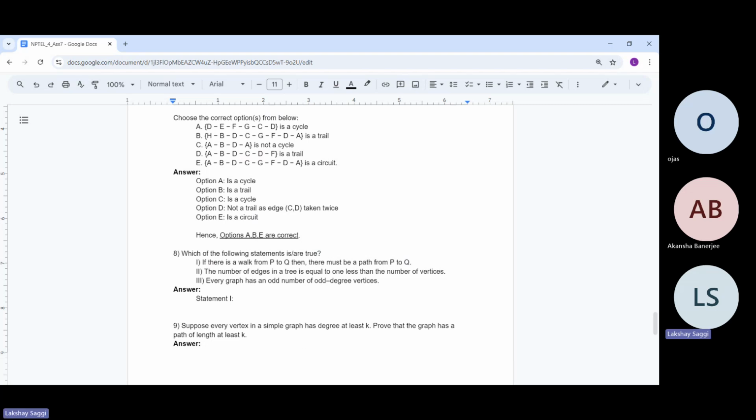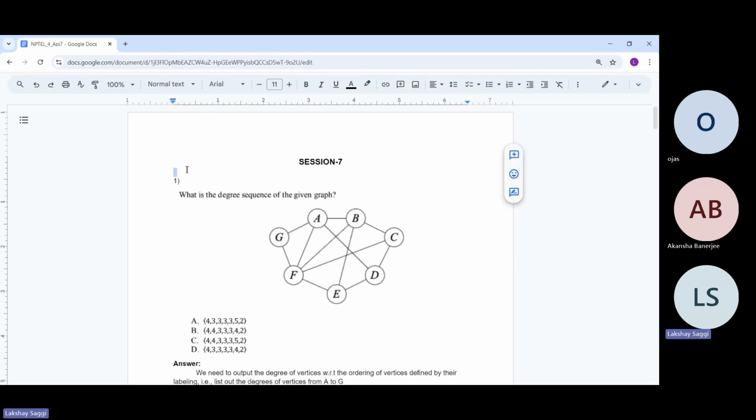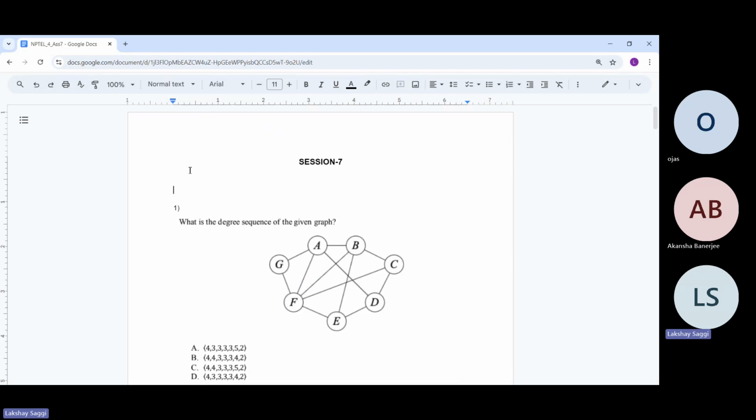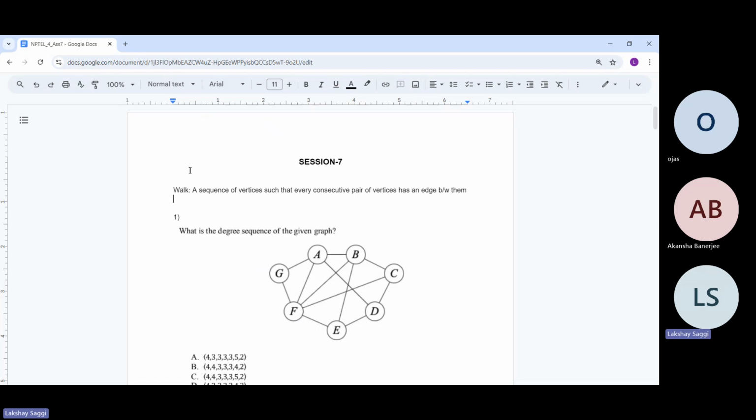Maybe I should write these definitions down at the start itself. All of these definitions have been covered in the lectures also, but just for revision, I'm defining these again so that you don't have to look at the lectures again.